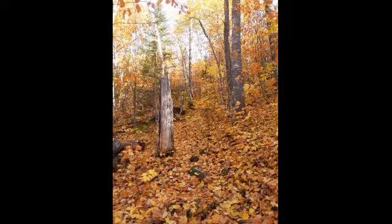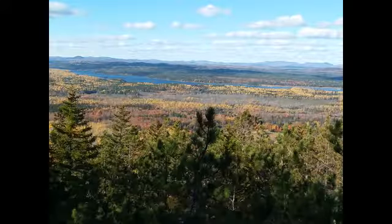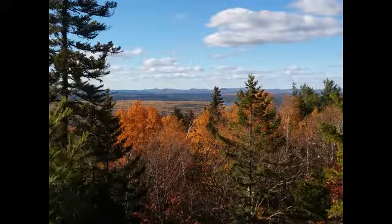Trout Mountain's also an easy hike. It was just pretty in the autumn. You can see the beautiful colors that I saw, and the trail was pretty easy and accessible for even a beginner hiker. Great views looking out along the way up. This view was just me staying at the bottom with the sun on my face, looking up at the trail. It was just such a great moment. It just felt great to be out there.